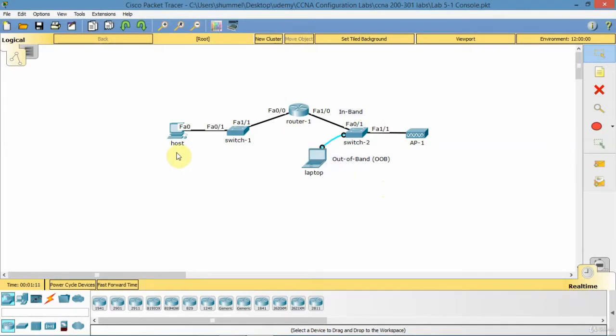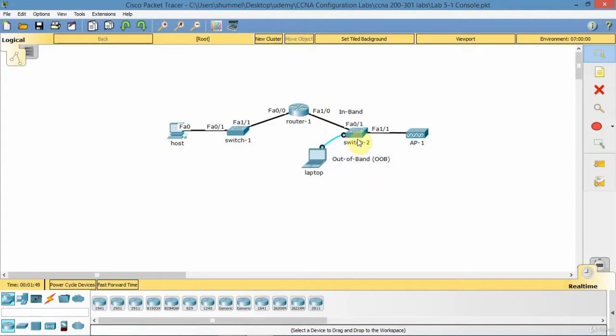So if you start a telnet connection from the host to switch 2, you're going across the production network, and all of your traffic is part of that production network traffic. When you have out-of-band management, it's typically done when you're accessing the device locally, or sometimes when you have a backup link to a device, so you can actually access the network via that network connection when the production network is not available. And so in this example, I've got a laptop connected to switch 2, and I want to assign a password for security purposes.